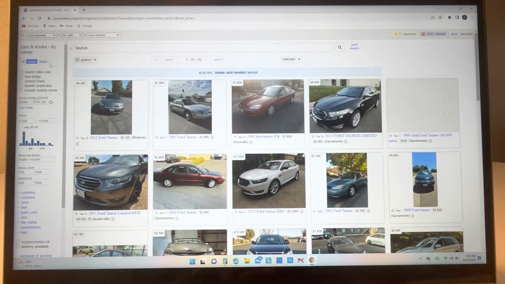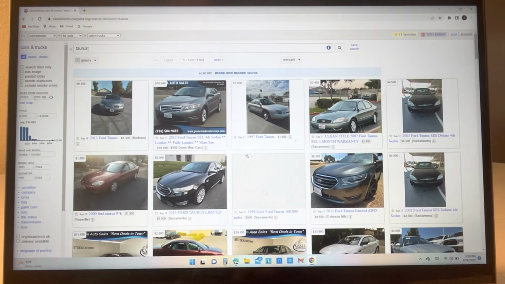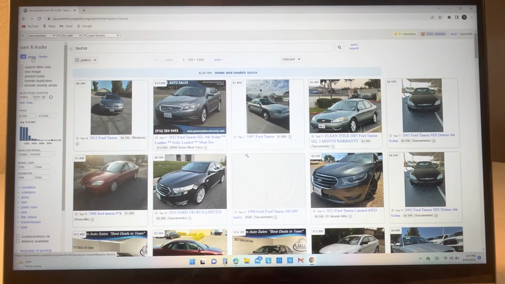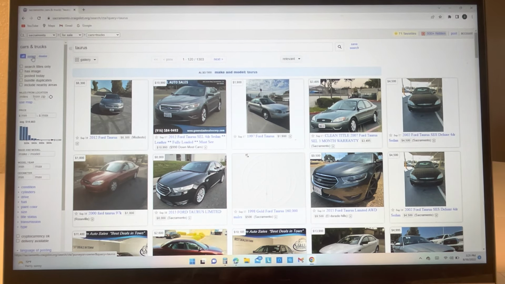And if I was to use all and Ford Taurus and no other filters on the money, I've got 1,303. So I've got 20 Ford Tauruses for sale by owner, but 1,303 that are dealers. So that's problematic.